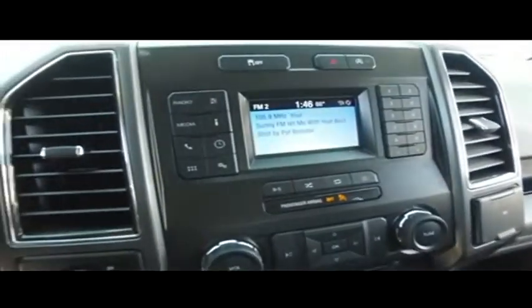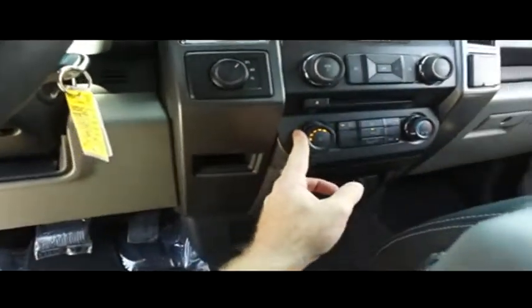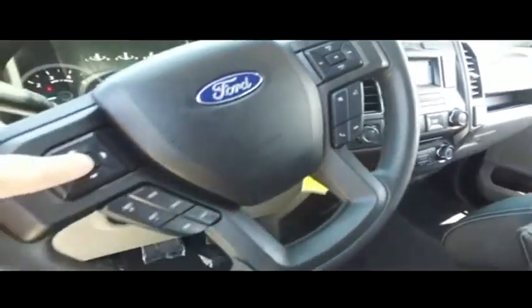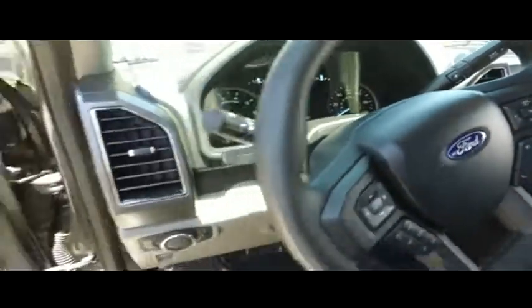Let's check out your state-of-the-art Microsoft Sync, MP3 AM FM satellite stereo system. Super cold AC blowing out Arctic air — let's turn it down before we get frostbite. Switch to four-wheel drive on the fly. Multi-functional steering wheel, cruise control. 11,000 miles, almost 12 — still under factory warranty, check the description below.